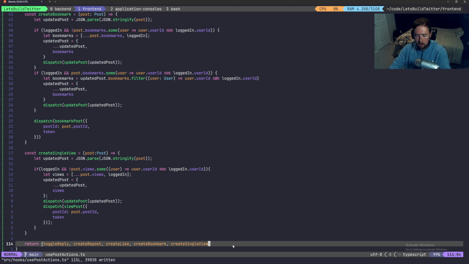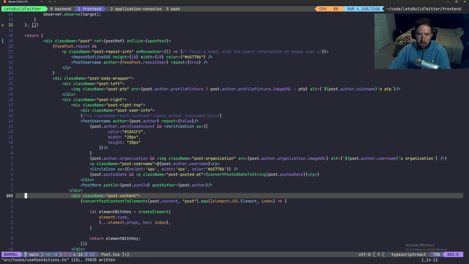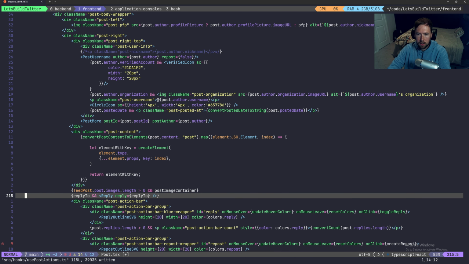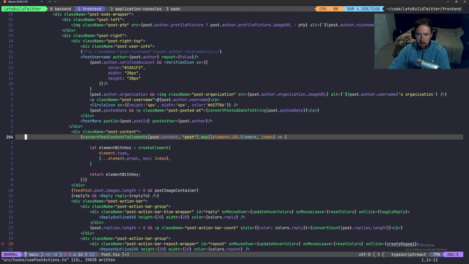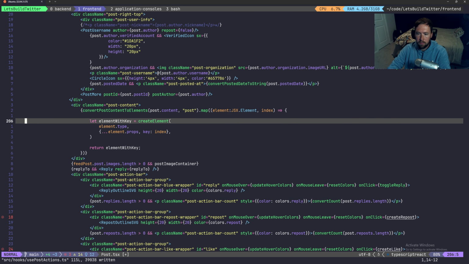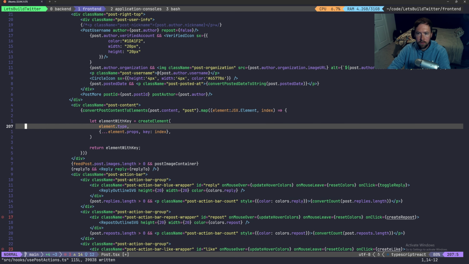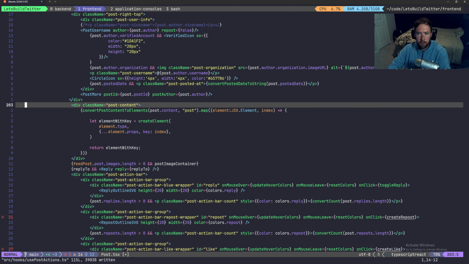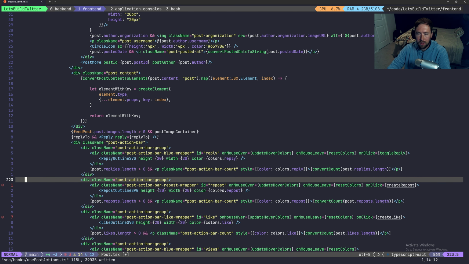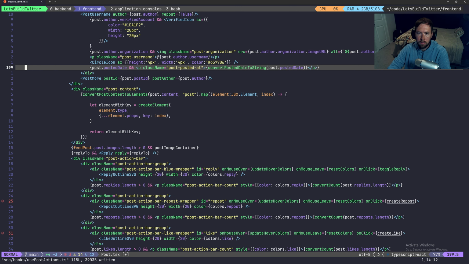Now we're going to go ahead and do some work by creating a new component called post content. And let's go back into post so I can show you what I'm talking about here. Let's scroll back down. So here we have this section called post content, and it wraps together some of the content and some other stuff, including the images and some maybe reply to. So we're going to put this all together. That way, whenever we want to reuse this content, we can. Now it is complaining because of create repost, but we're also going to move this post action stuff, so I'm not going to worry about it right now.